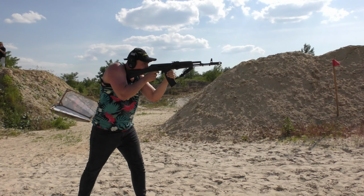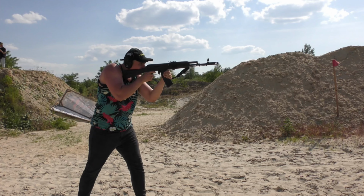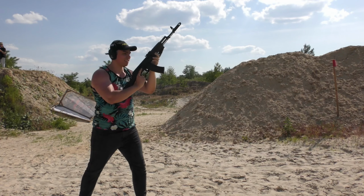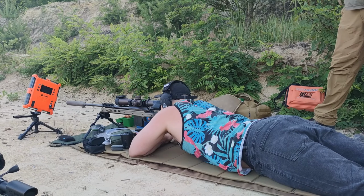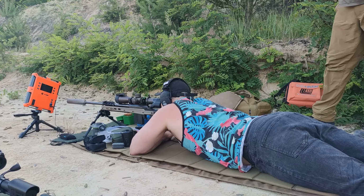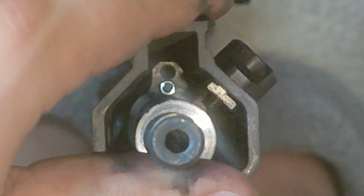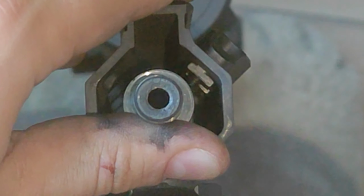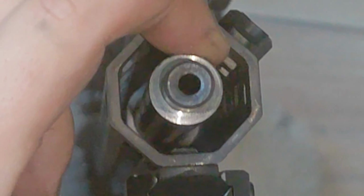Gradually I became more interested in the topic and started attending shooter gatherings. There I met many beginners like myself, professionals and just knowledgeable people. They pointed out that my rifle had overgasing, so I bought the only available adjustable gas block at the time and took it to the workshop. Here I am trying to raise the barrel, and as you can see the upward movement is minimal compared to the downward movement. I also recommend checking your rifles to ensure the attachment bolt doesn't touch the gas block.